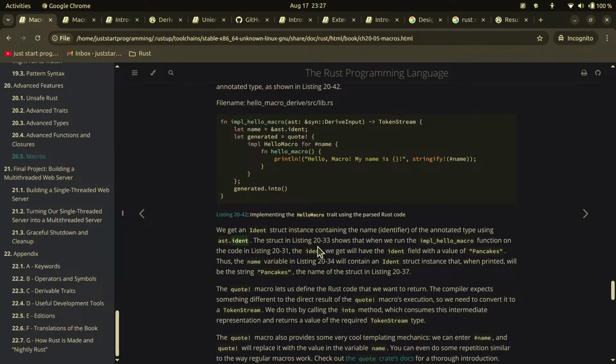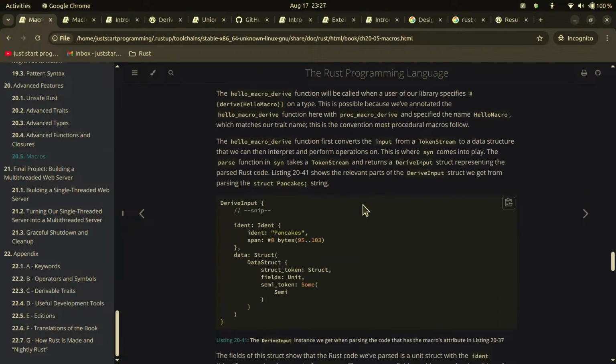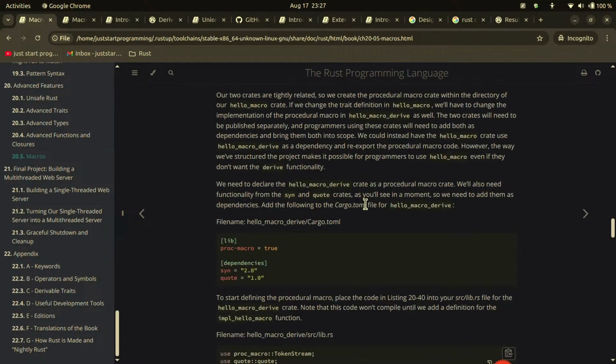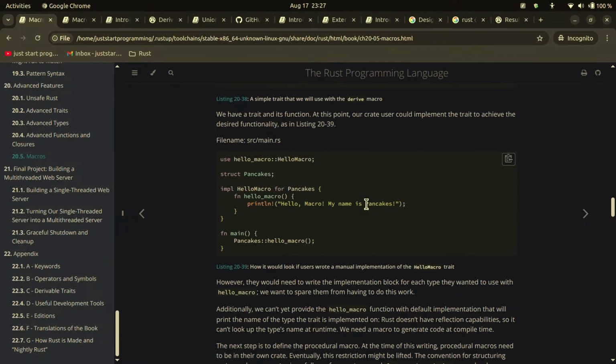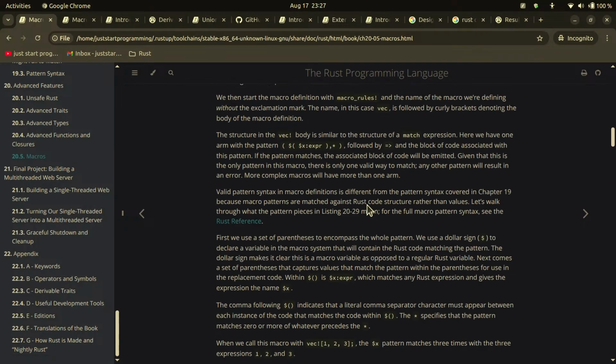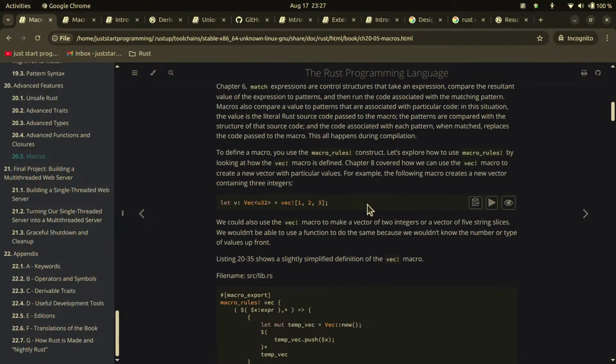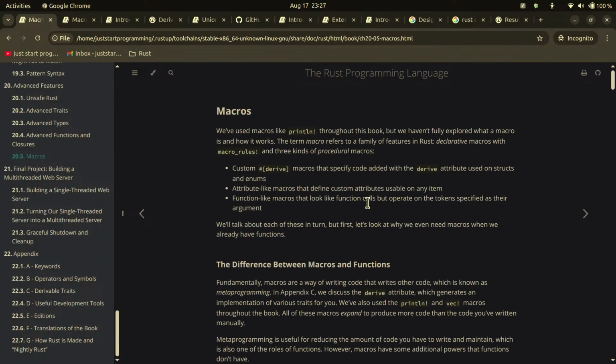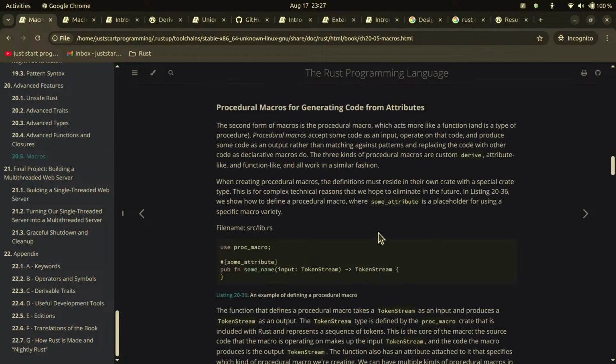The struct in Listing 20-33 shows that when we run the impl_hello_macro function on the code in Listing 20-31, so 20-31.